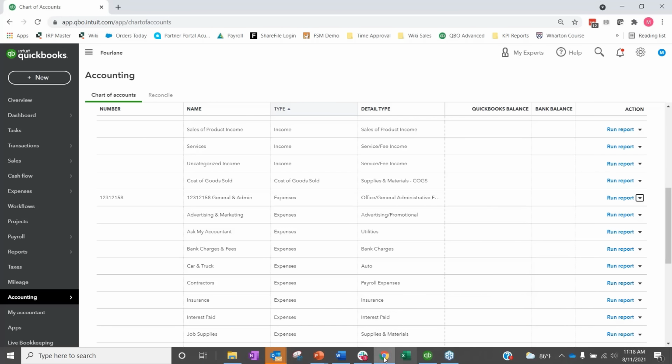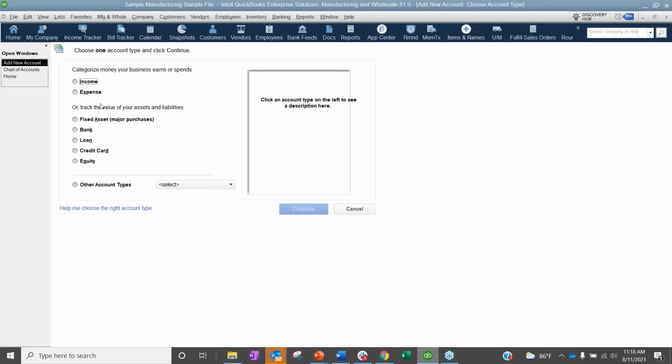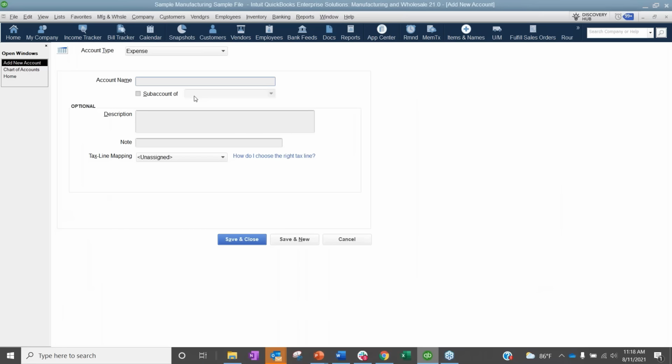Okay. Now, when we come into QuickBooks Enterprise and we create a new account, we have the same thing, same general organization, because when it comes to a balance sheet, you're going to have assets equal liabilities plus equity, right? So you're going to have the same buckets. We have banks, we have income, we have expenses, and then we have some drop downs here of some other things that would probably be important, like cost of goods sold. So I'm going to do the same thing over here. I'm going to choose an expense account. Do general and admin expense.